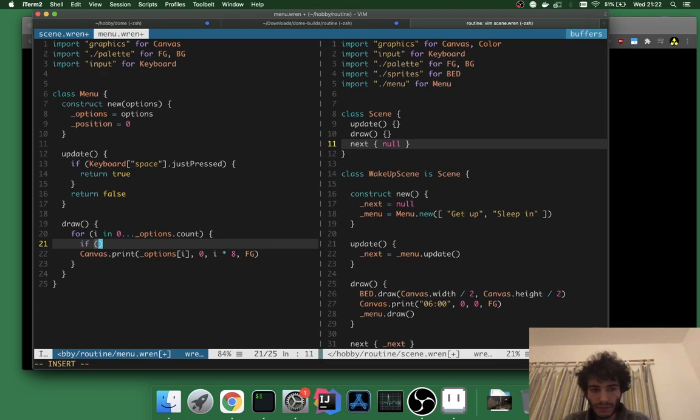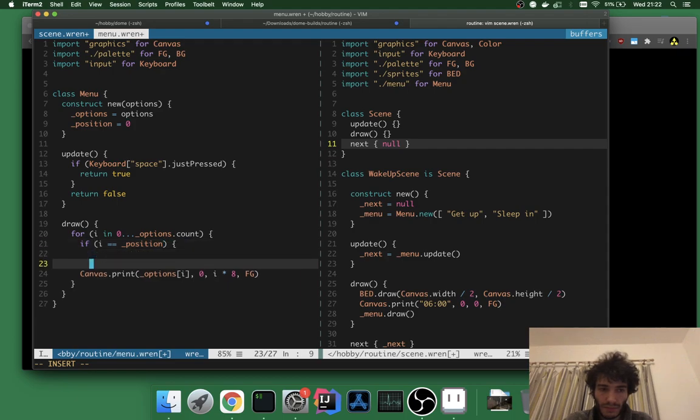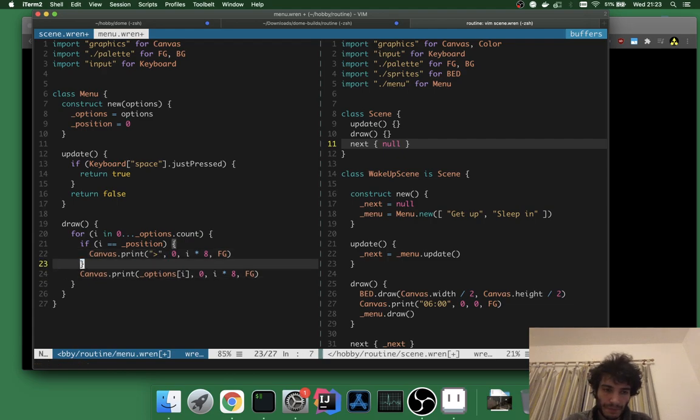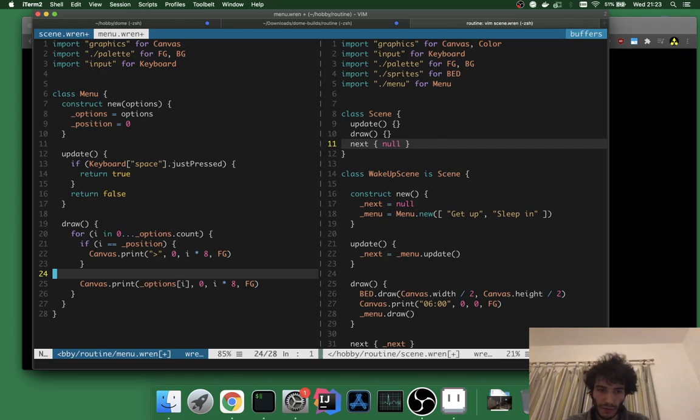And if I is equal to position, right. Yeah, so it cares about the new line. So new lines are semi-significant in Ren, I'd say.